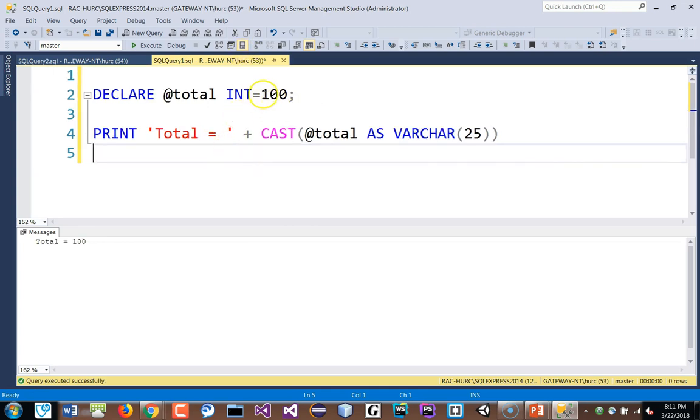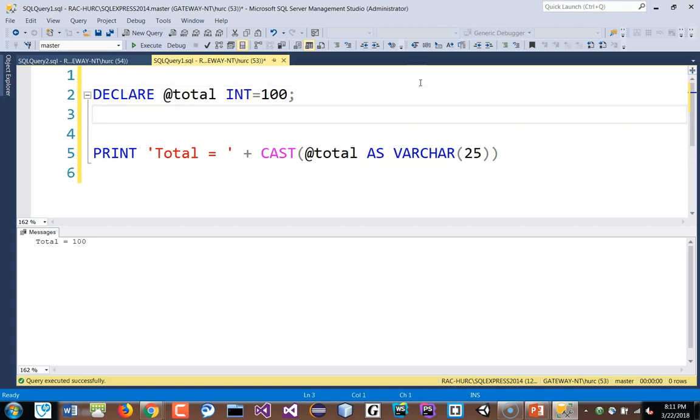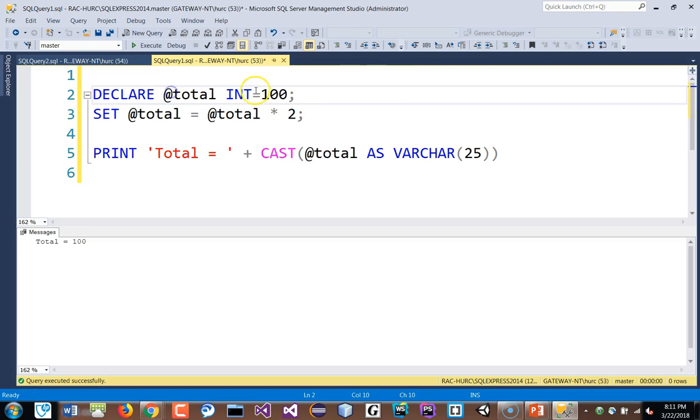So I declared it here. If I want to change the value after this, I would say SET @total equals a new value. I could say here total times 2. The total has a value of 100, so now it's 100 times 2. I should get 200 down here.